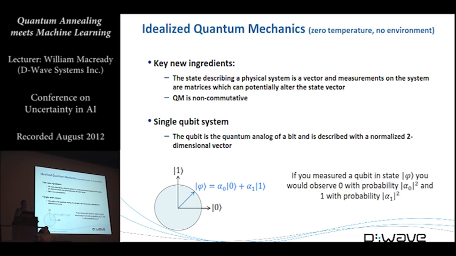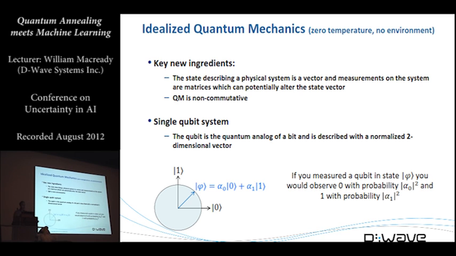So given that, let's talk about the simplest possible quantum system you could imagine, and that's the qubit. This is the quantum analog of a bit. So the quantum mechanical description of a qubit is going to live in this small two-dimensional Hilbert space. In this case, the classical states, 0 or 1, are represented by two orthogonal vectors. So think about these two classical descriptions as spanning a space. Now the interesting thing about quantum mechanics is you can actually have quantum states that live as linear combinations of those two classical basis states.